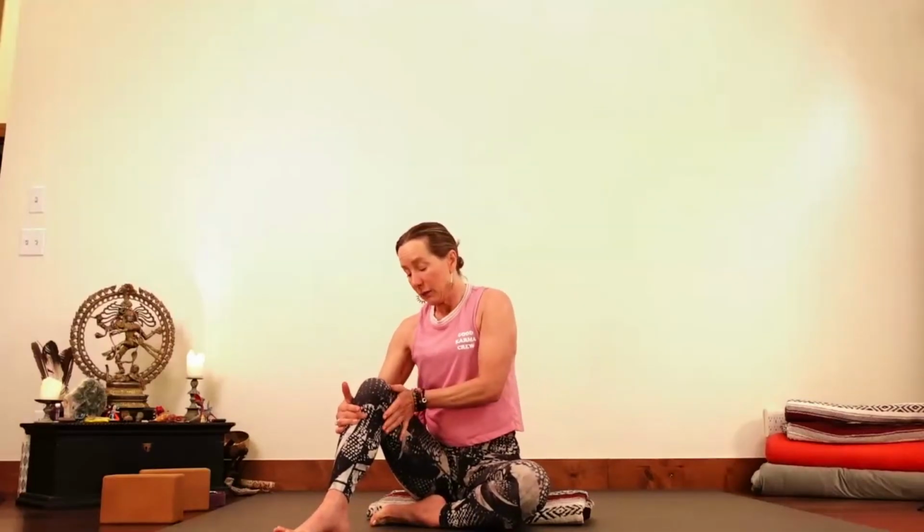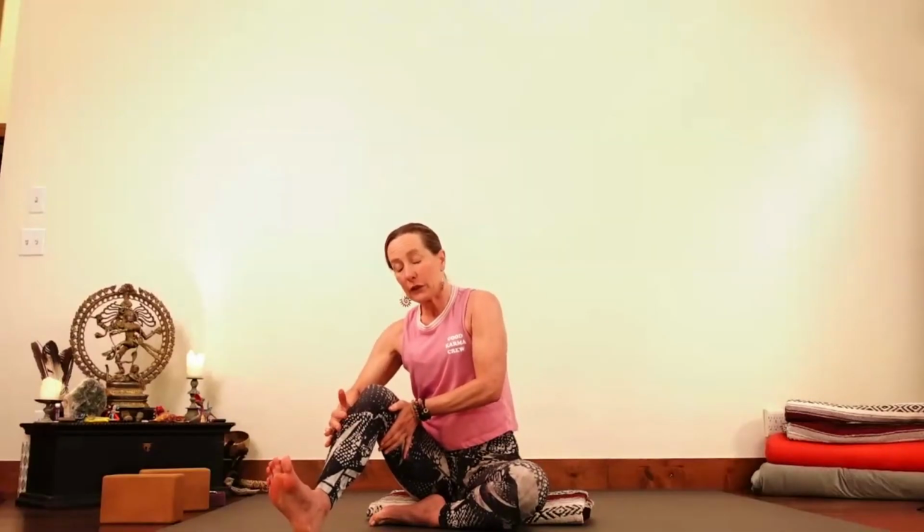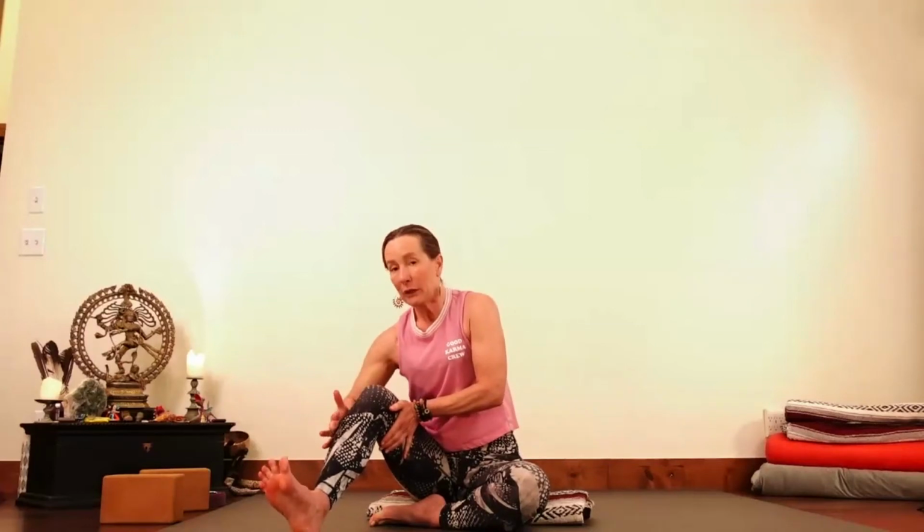Take the palm of your left hand to the outer upper shin and the palm of the right hand just above the knee on the inside. So the two hands are going to push together. So push the left hand into the shin, the right hand just above the knee, come up onto the heel. And as you go to straighten the leg, push through the ball of your left big toe and use those two hands in opposing forces.